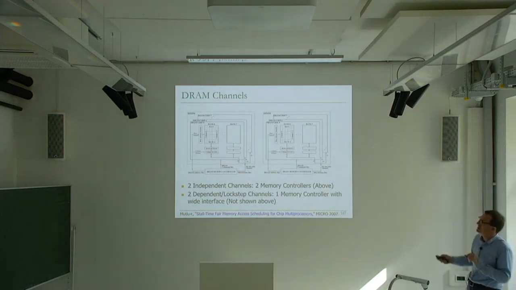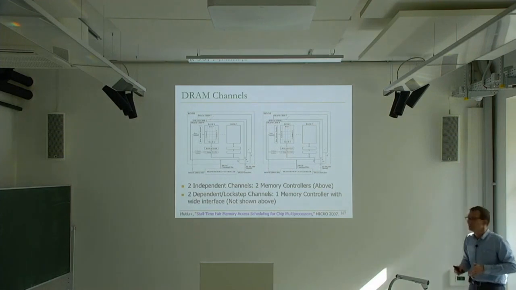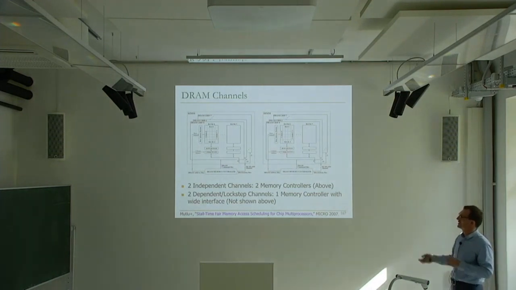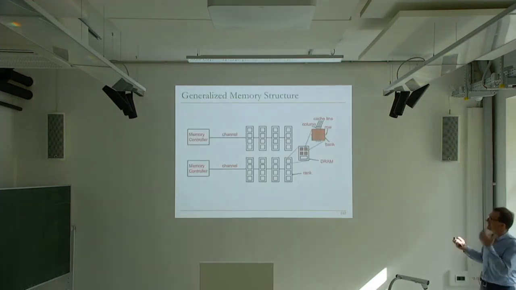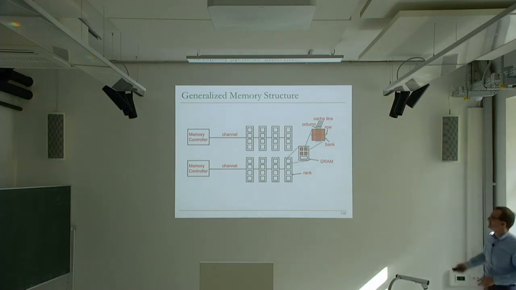That way, it looks like a single memory controller that's connected to two different DRAM channels. Each of the channels provides 64 bits per cycle. And now you can have a wider interface that way and still high memory capacity. But you cannot independently control those channels. That's the trade-off. And this is our generalized memory structure. Essentially, you can have two memory channels over here. Each memory channel can have multiple DIMMs. Each DIMM can have multiple ranks. And in each rank, you have multiple chips. In each chip, you have multiple banks, as you can see over here. Each bank consists of this two-dimensional area of cells, and that's the cache line. I think this is overall a five-dimensional structure if you go through all of these dimensions.